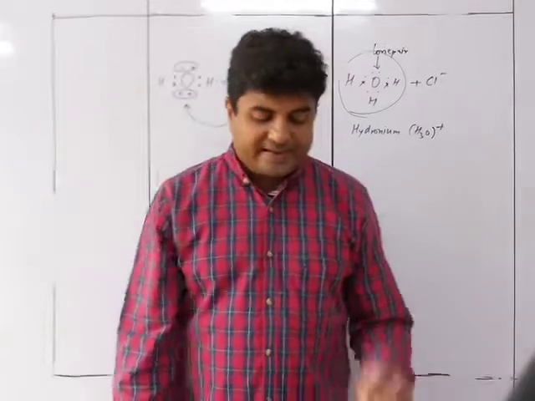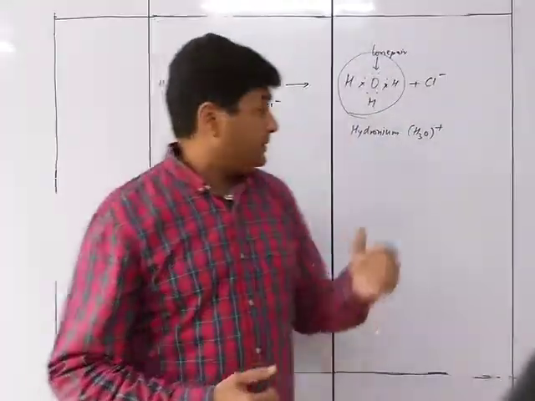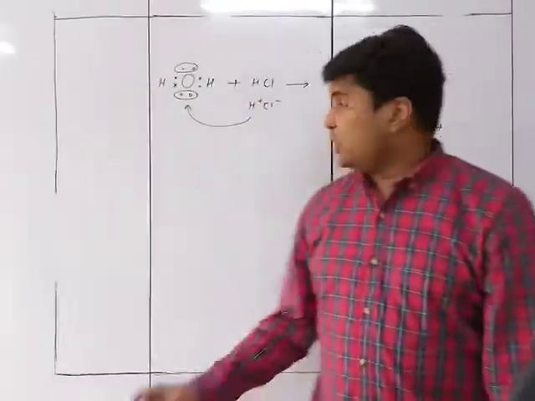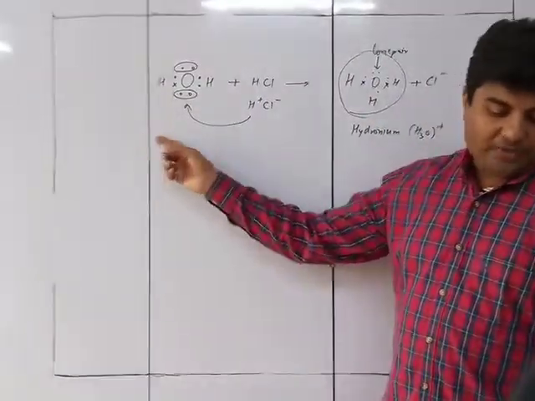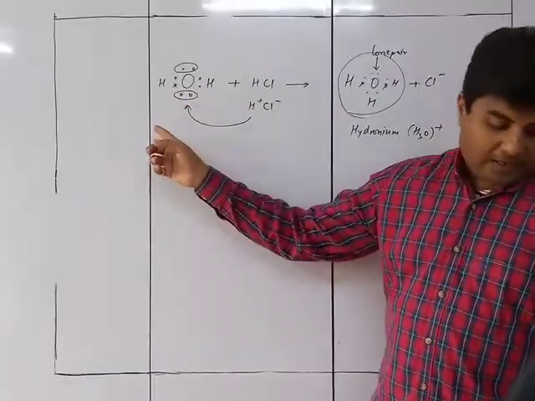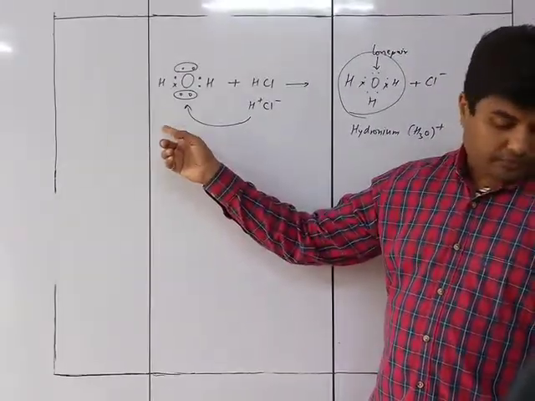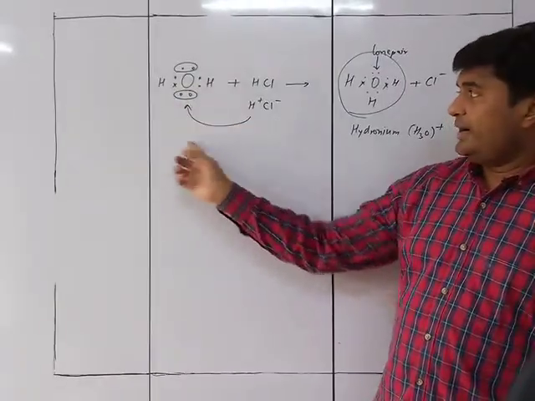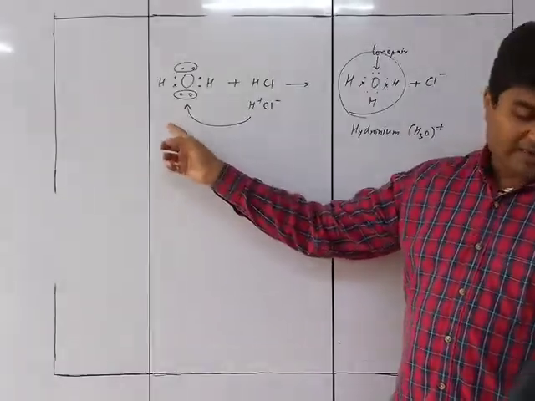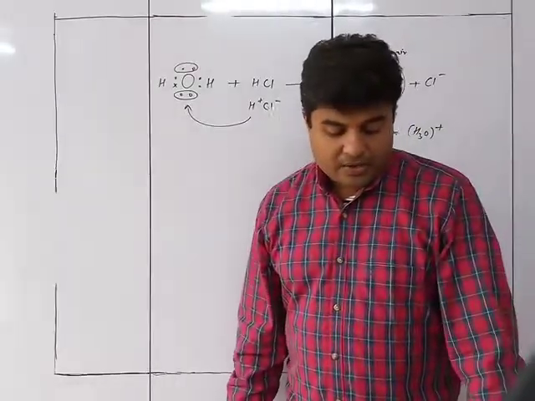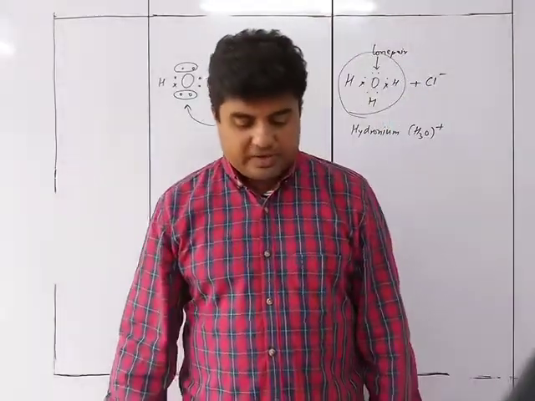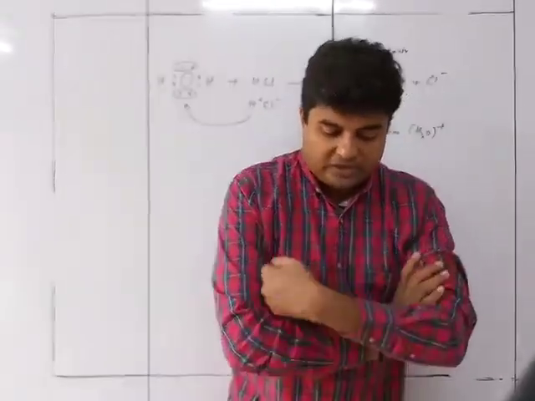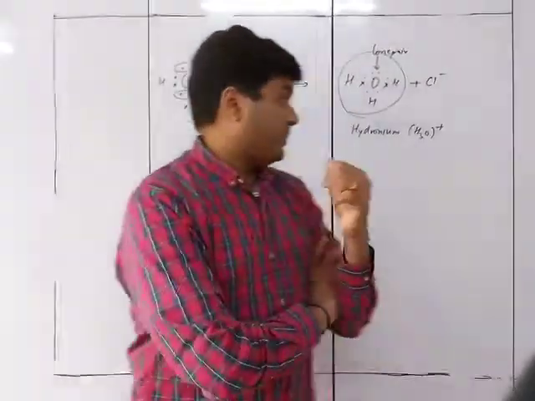A proton, that is the H plus ion, released from the acid adds to the lone pair of electrons of the oxygen atom of the water molecule. The oxygen atom in H2O has a slight negative charge, so that's why it is going to come over here. Once it does that, the H plus ion accepts the lone pair of electrons, forming a coordinate bond. Such is the formation of H3O plus.